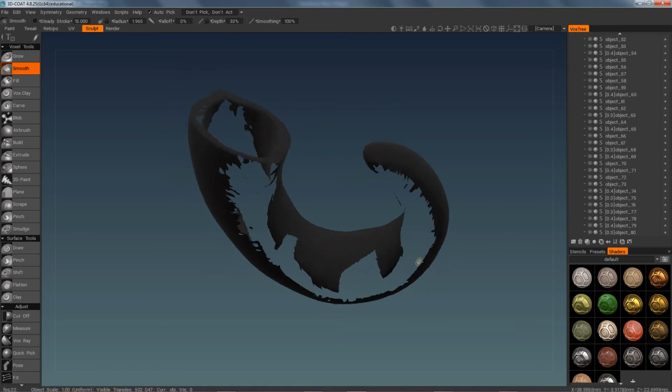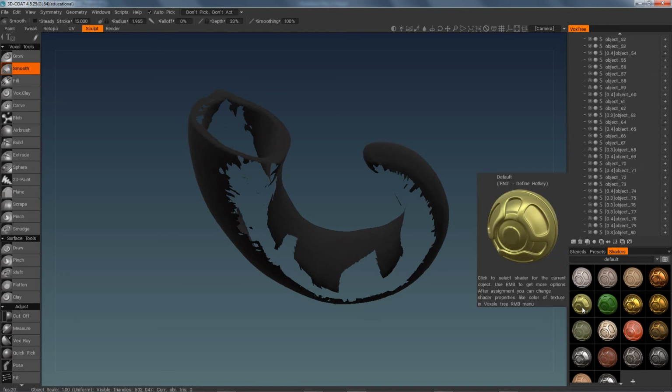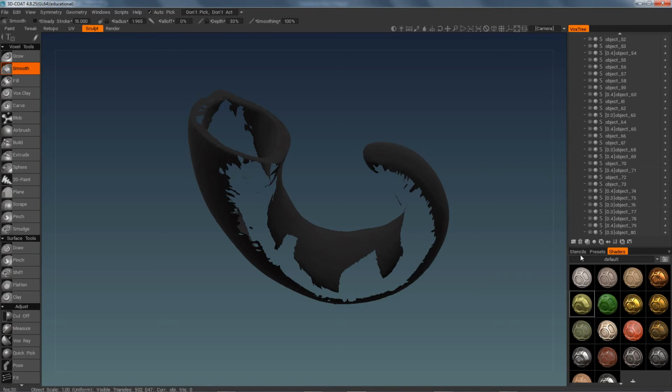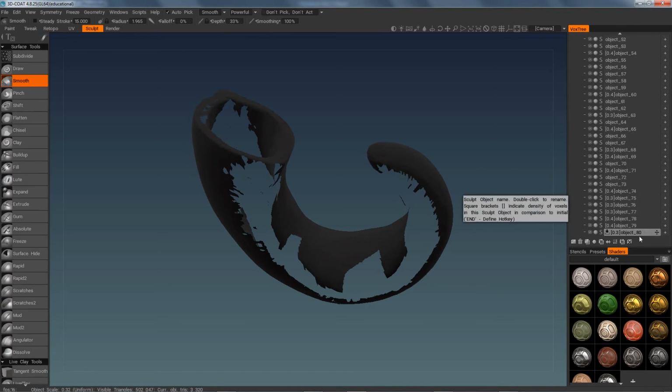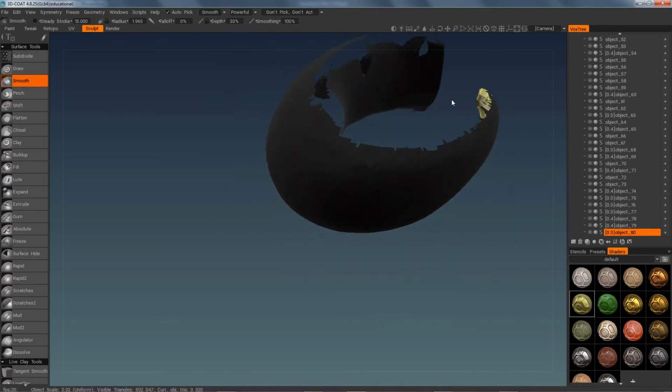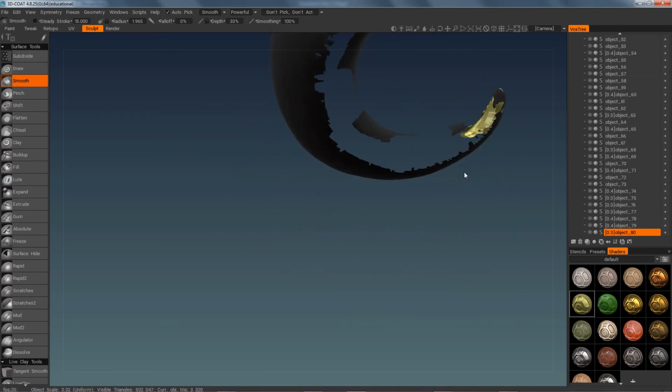To verify what happened, you're going to now assign this a material. You can assign it anything that you like. I'll assign it default. That will now make it shade that color. But can you see how that tiny little piece has thickness to it?